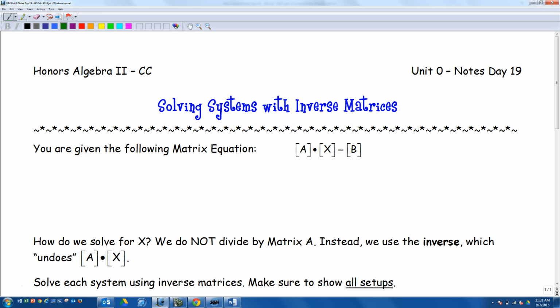On the test for this chapter though, you have to be able to do one by hand, so it's a good skill to have. But in order to solve for this, we did talk about this in the video yesterday, or you should have watched last night. You want to undo this, but you can't divide by a matrix. Instead, we inverse it. We multiply by its inverse to create an identity, so that's just the identity. And then this side also gets multiplied by A inverse. So, to solve these, you always are going to use this equation in your calculator.